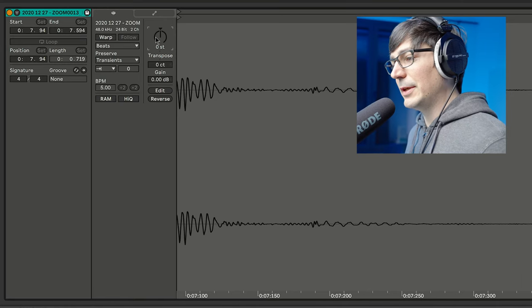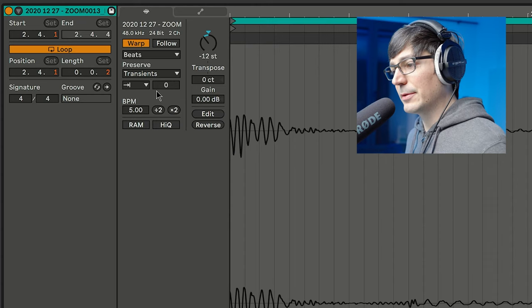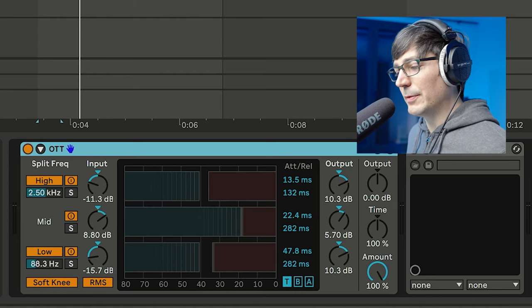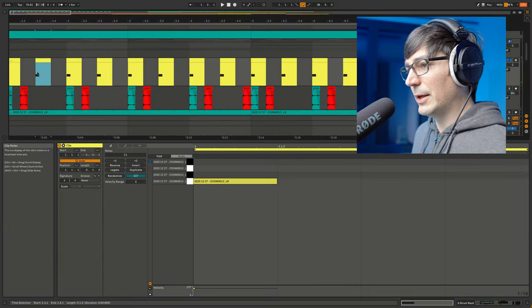So the first idea I had was this. I used this little sound here. I just tweaked it so that it plays an octave lower, so it's like a kick. I added an OTT so that it increases the volume of everything. And then I used this delay. It has this stereo effect. Then you have like a kick.